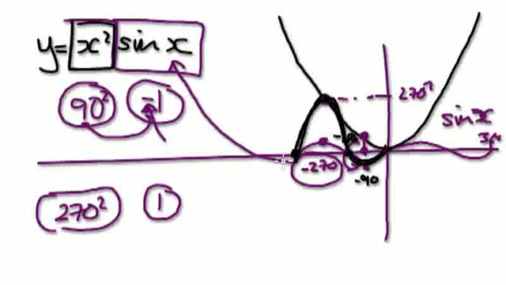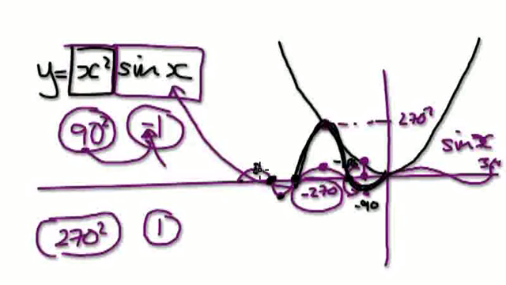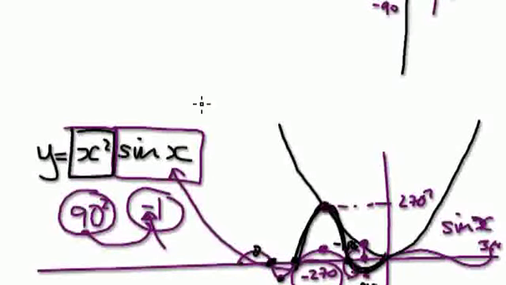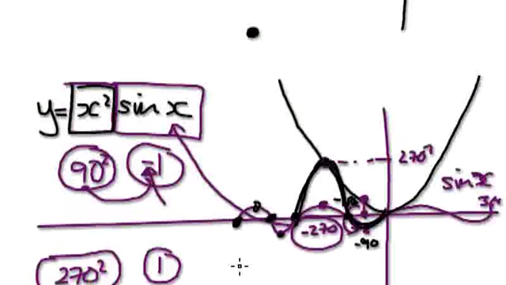Then you can use the same argument to extend this. Normally your sine of x will look something like this, and then this point here will get dragged all the way down here. The 0 will stay the same here. This point here gets dragged all the way down to here. This 0 here will stay still. This point here will get dragged all the way up here. And then this point here will be 0, so it will remain at that point.